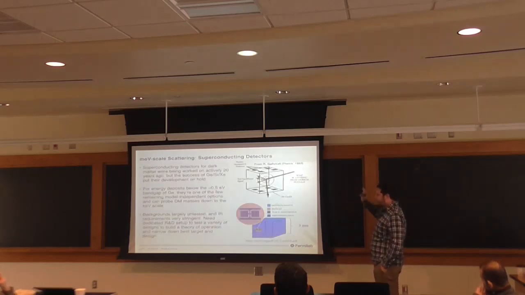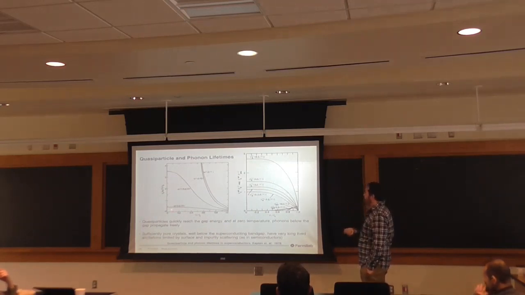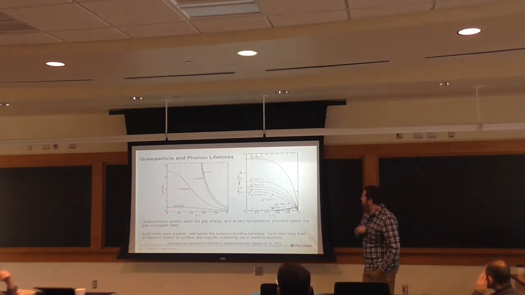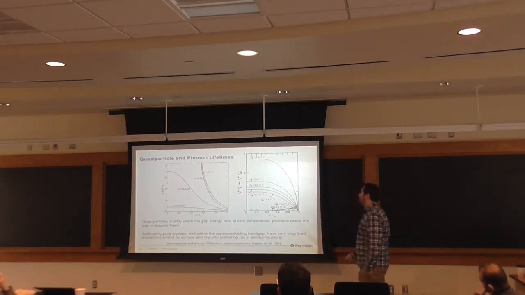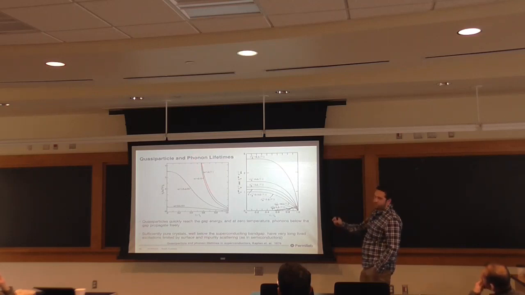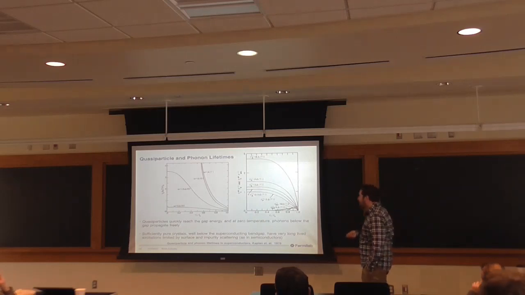People talk about aluminum, niobium, tantalum, tungsten. Essentially, what you're leveraging here is the fact that I can go back to BCS theory and look at quasi-particle and phonon lifetimes. As long as I cool the crystal well below its TC, I can get basically a divergent lifetime for all the quasi-particles right at the band gap edge. And I can get basically no phonon scattering right at that edge. I can just have the quasi-particles bounce around forever, with the exception that they'll recombine.